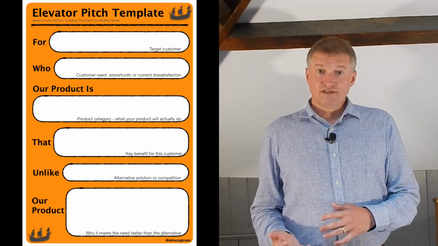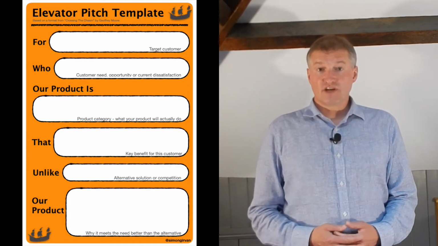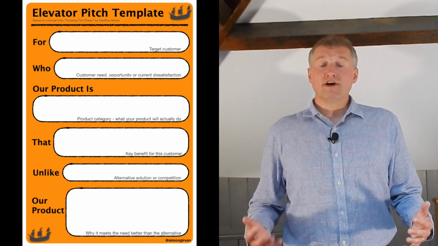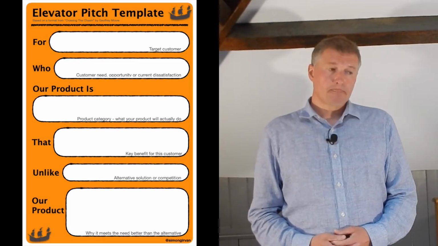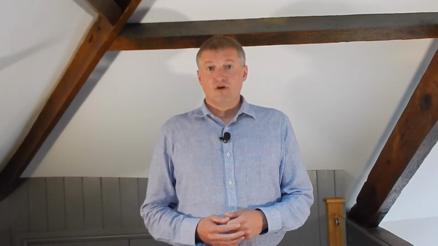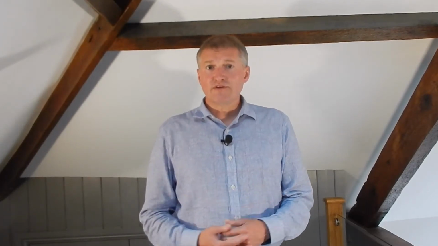Unlike the competition or an alternative solution the customer may be employing, our product has a range of things that are better, the benefits. Now, spoken like that, it sounds a bit odd. And even if you read it out, it's not the sort of thing you would actually say if you were stuck in the elevator with the CEO. But it does give you a really good way to consider from different perspectives what you're doing. Let me show you an example.